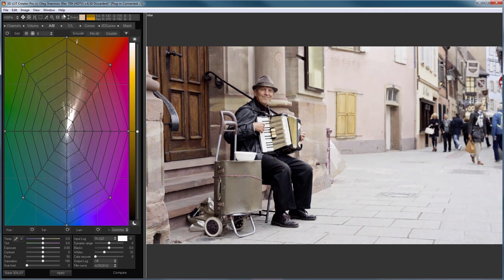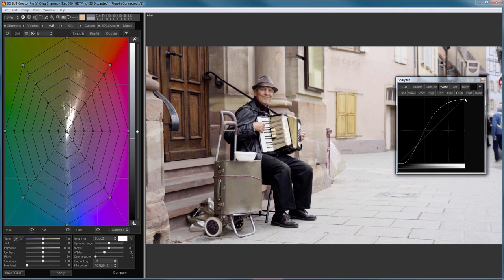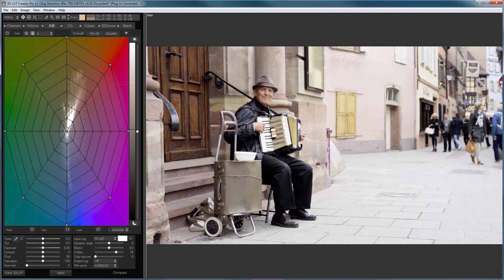Now, I'm going to turn on the LUT Curves Analyzer. I adjust the settings so that the analyzer always shows a neutral curve. What interests me here is that the curve should reach maximum values. Otherwise, my video will not have full dynamic range. That is, there will never be a perfect white. Therefore, I'm going to adjust the whites recovery slider when looking at this curve. For example, like this. Finally, I've got the contrast that suits me.